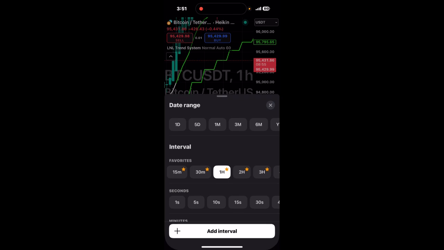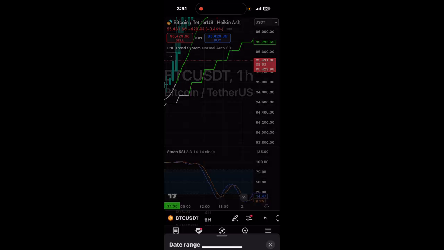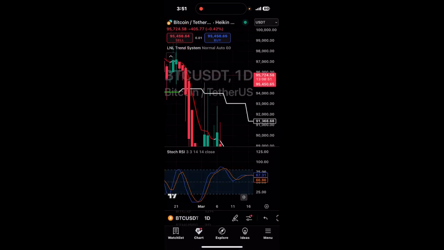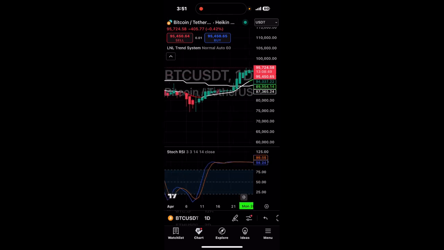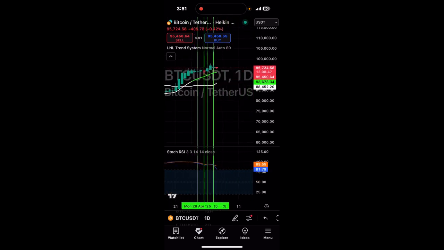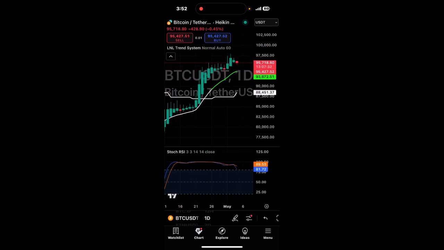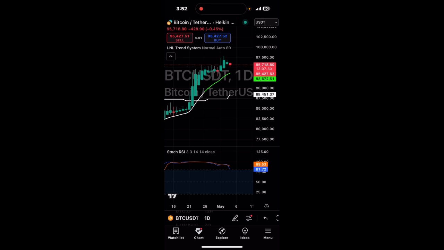Real quickly, we're going to look at the daily, for those that want to do this on the daily. It's the same rule. If you do it on daily, you have to wait longer, but your results should be pretty good. So the same rules apply doing this on the daily. Now, me personally, I would prefer doing this on a daily, but finding these moments takes longer. So just keep that in mind.